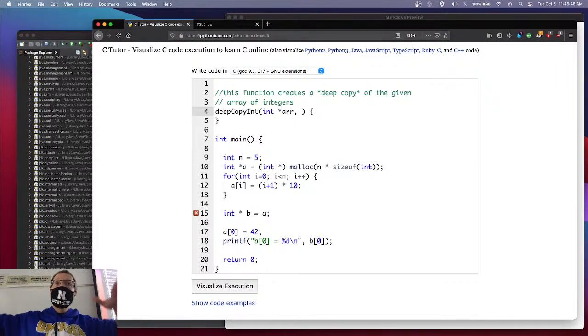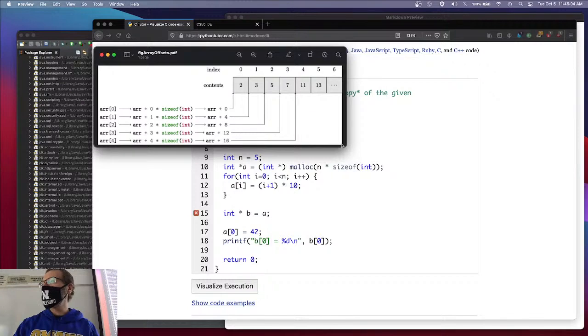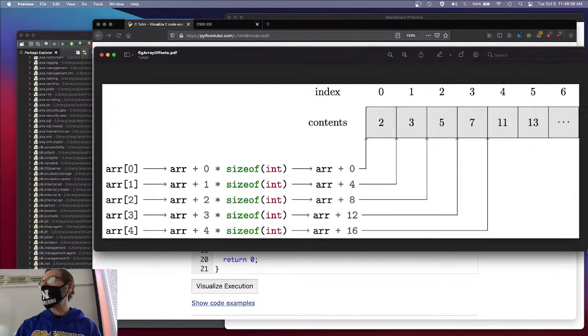A pointer is just a memory location. A pointer can point to one thing, or it can point to the beginning of many things. Right? And that's actually how memory works. Let me pull up this new figure. I don't remember if I showed you this figure or not, but I'll show it to you again. This is how memory actually works in most programming languages with respect to arrays. And it's why we use zero indexing.